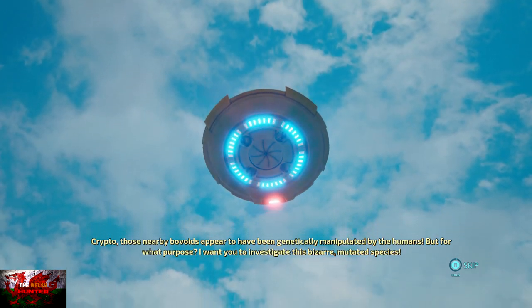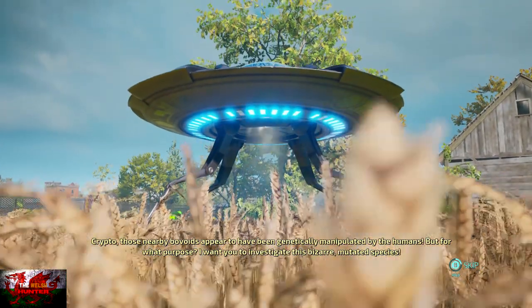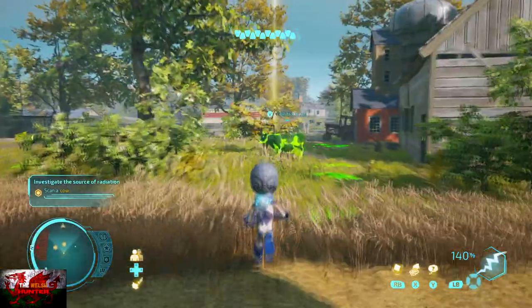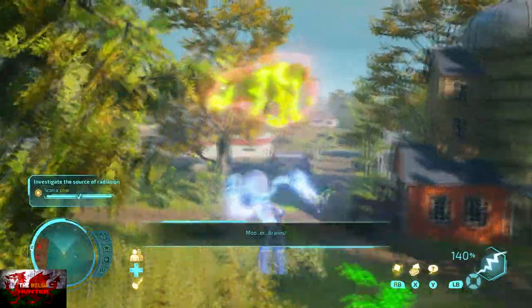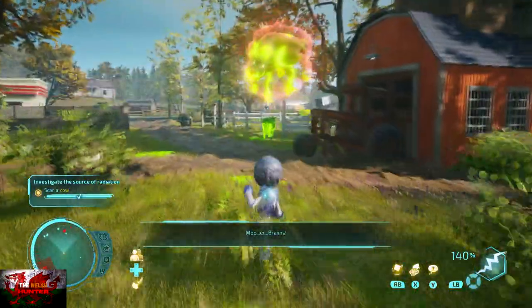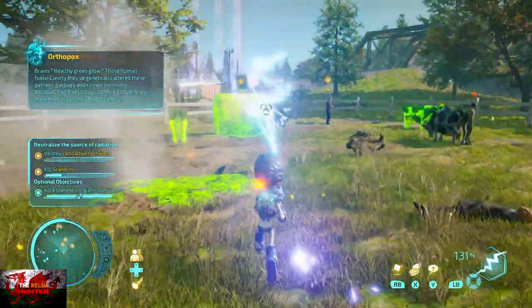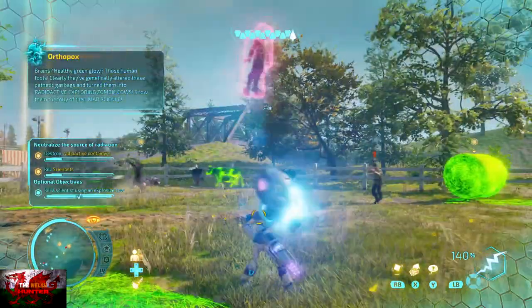Crypto! Those nearby Bovoids appear to have been genetically manipulated by the humans. So for whatever reason, you see these green cows? Well, they are extremely explosive, and you wouldn't want them at supermarkets. You'd rather have horse meat in supermarkets, wouldn't you? So go ahead, pick one up with psychokinesis, and then just throw one at a scientist. The first group of guys there should usually be fine enough.